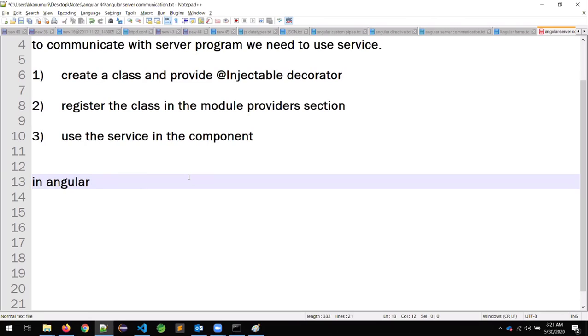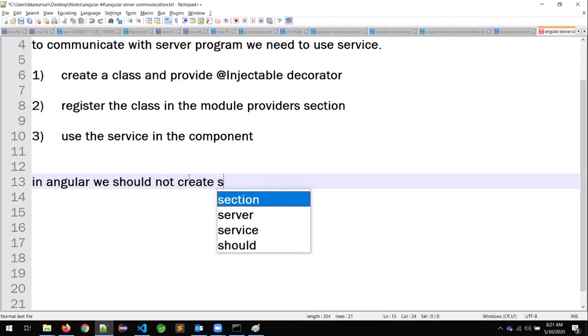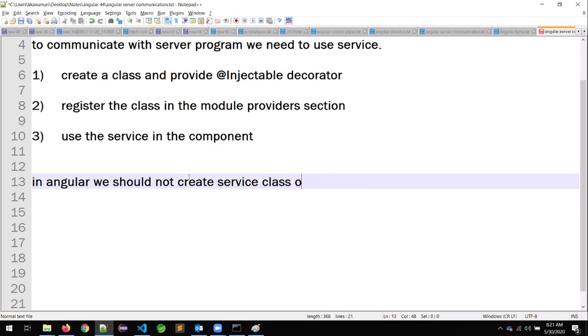We should not create service class objects. Angular creates and maintains them.